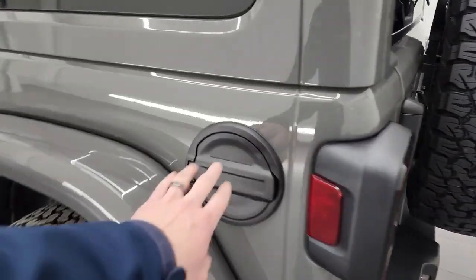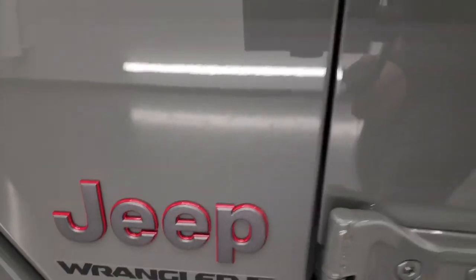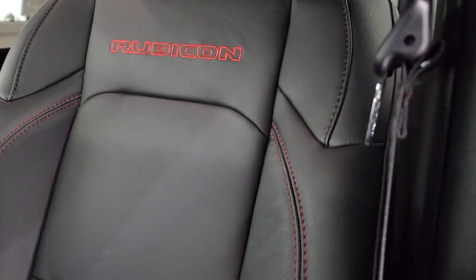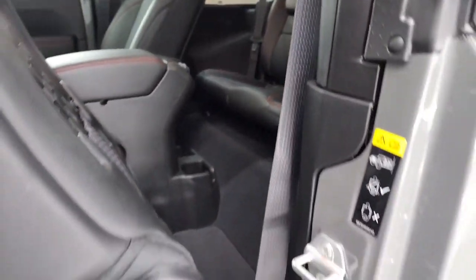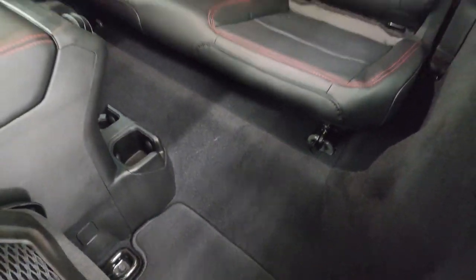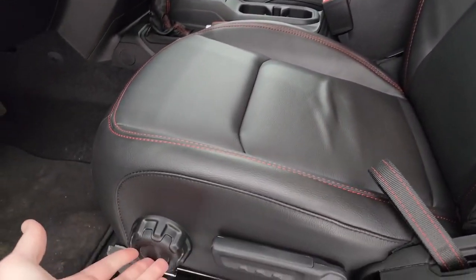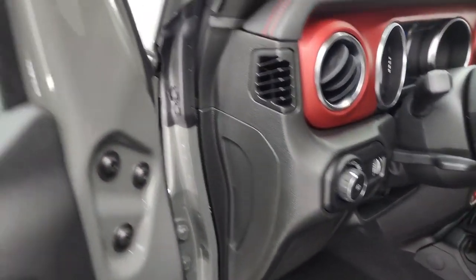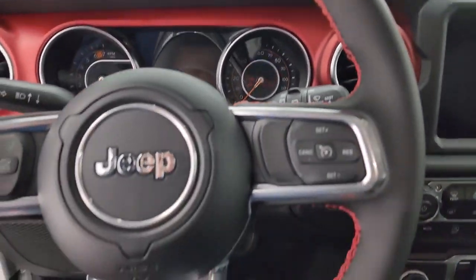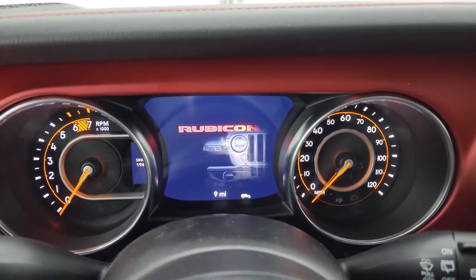I like the black fuel door — that looks good. You also get heated power mirrors and the Trail Rated badge outlined in red. Inside, you get the leather-trimmed bucket seats with red stitching and 'Rubicon' stitched into the backrest. To get to the second-row seats the front seat slides up. You do get side airbags. It's a little tight back there but not too bad — four floor mats and cup holders back here. We'll turn the ignition on to check out the miles — nine miles on it.